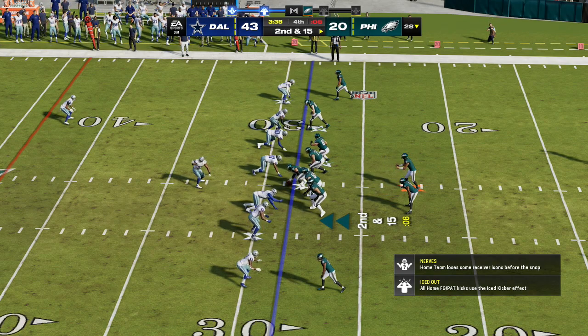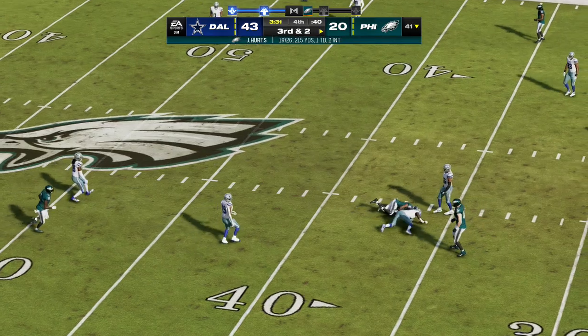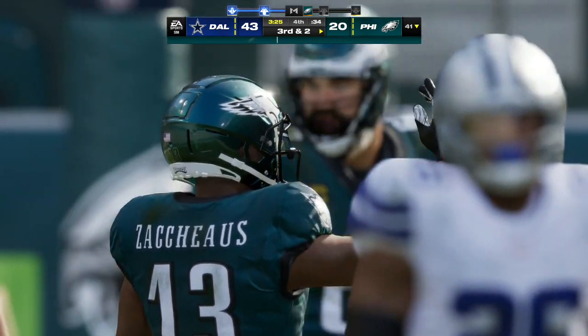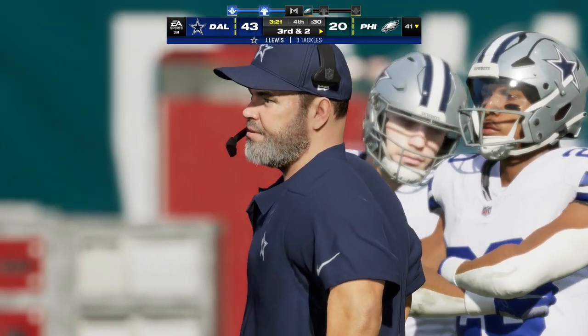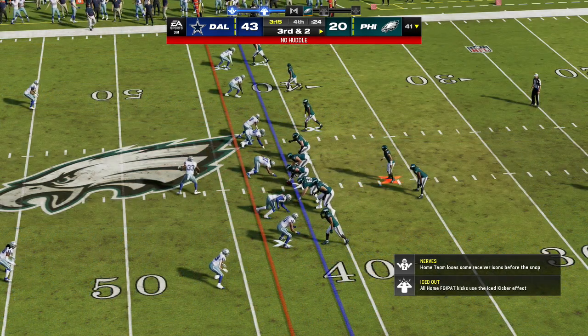Hurts. Complete to Zacchaeus. You cannot write these guys off just yet, not with a quarterback like that under center. You mean it actually crossed your mind with him running the team that you could actually maybe write this game off? Not yet. Not a chance. Not with him. We've seen it too many times. And quickly, they get to the line.